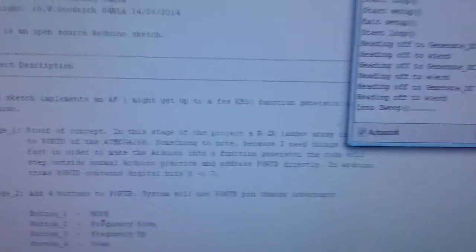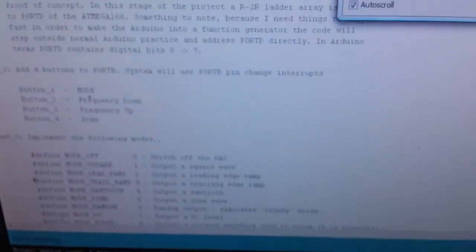There you go, and that's what I aimed to achieve, with the help of the Arduino, an R-2R network, a buffer amplifier, and I don't think that'll come out. There's the program. Oh no, we're not allowed to call them programs because it's an Arduino. We have to call them sketches.